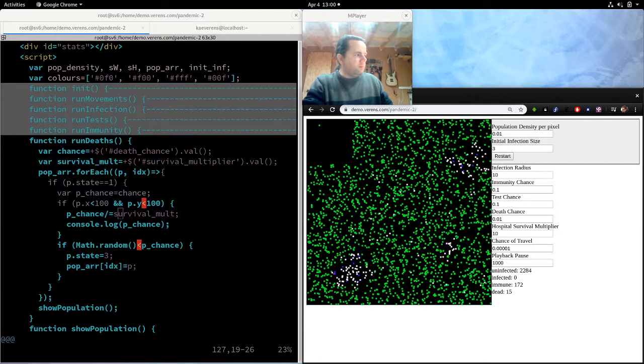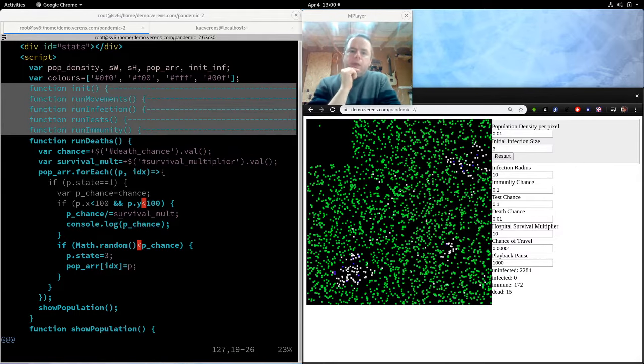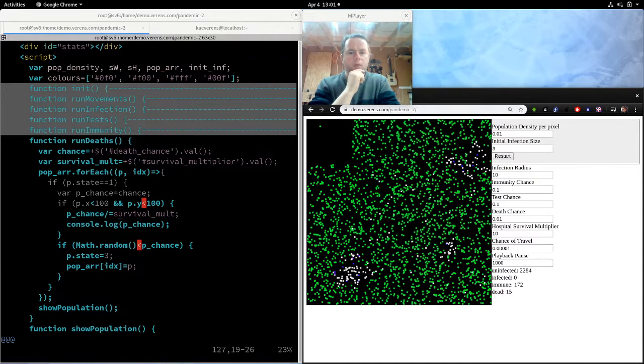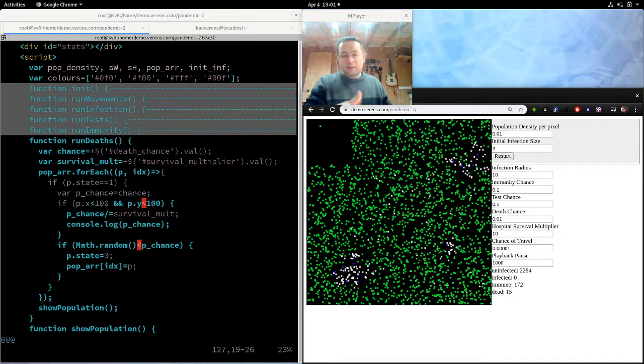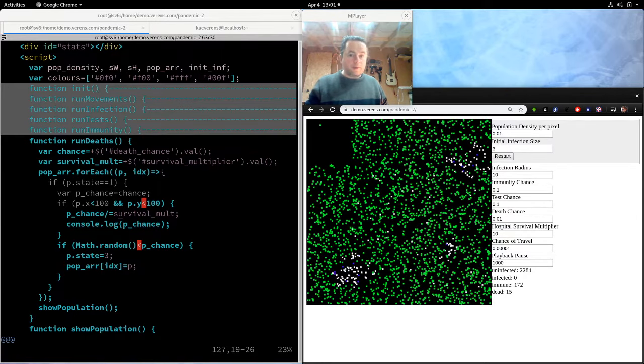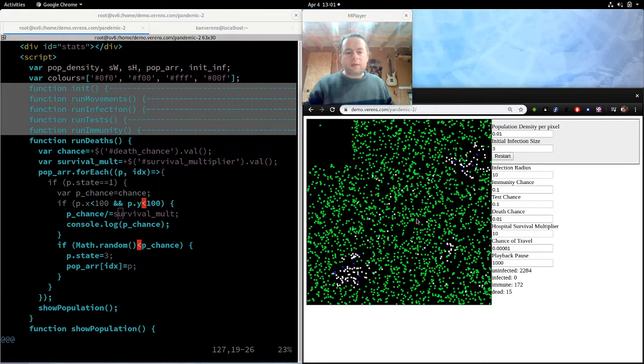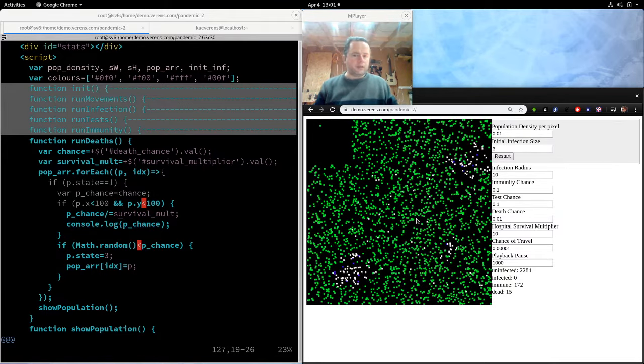What if there's a limit to the amount of people the hospital could take? Do you know what? We could do that. It's slightly more complex, though, because we're deciding if you're sick, we're going to now count all the people that are in the hospital and decide whether to move you or not. The way we've written this, you have to go through every person on the map and see, where are you? Are you in a hospital? Are you alive? And then decide. The system that we've written here is not the most efficient. There are more efficient ways of writing pretty much everything that I've done here.